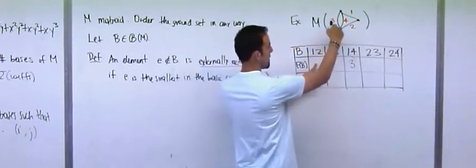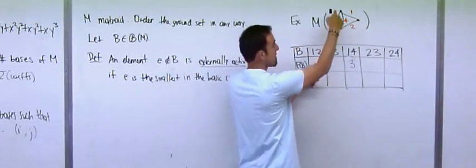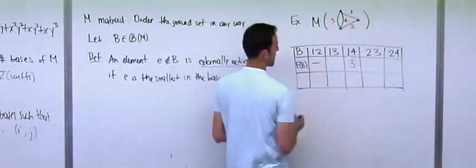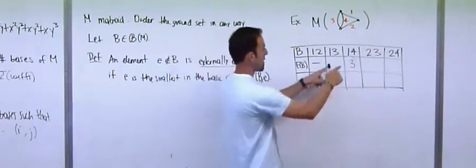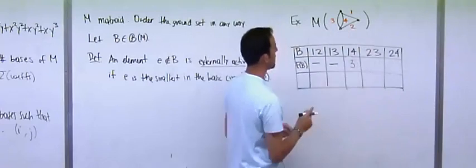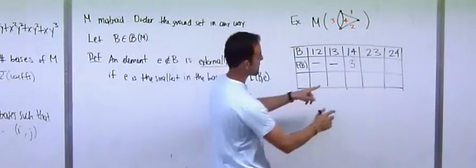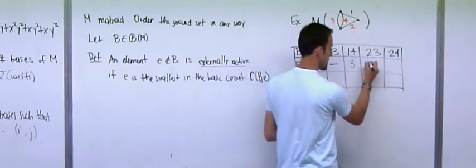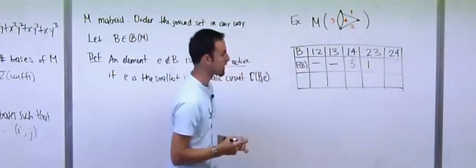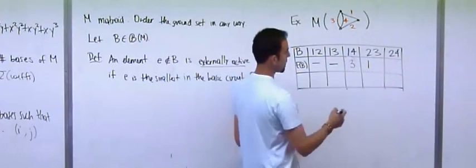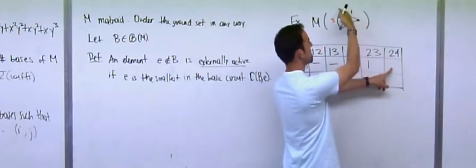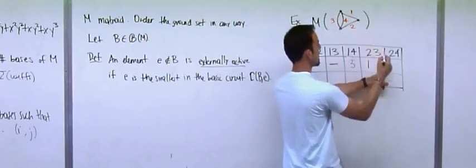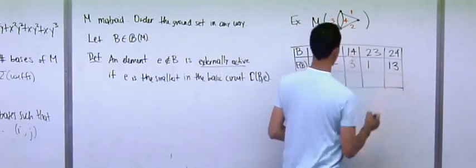For 1 and 2, if you add 3, 3 is not the smallest guy in the cycle 1, 2, 3. 4 is not the smallest guy in the cycle 1, 2, 4. So there's nothing. For 1 and 3, you can see that there's nothing. For example, for 2 and 3, you'll see that when you add 1, the cycle is 1, 2, 3, and 1 is the smallest guy there. But 4 is not externally active. And for 2 and 4, you're going to see that if you add 1, 1 is minimum in 1, 2, and 4. And if you add 3, 3 is minimum in 3 and 4. So 1 and 3 are externally active.